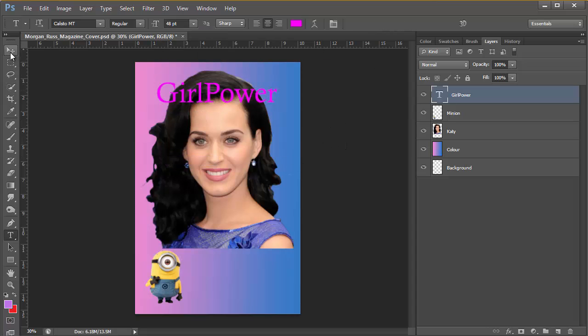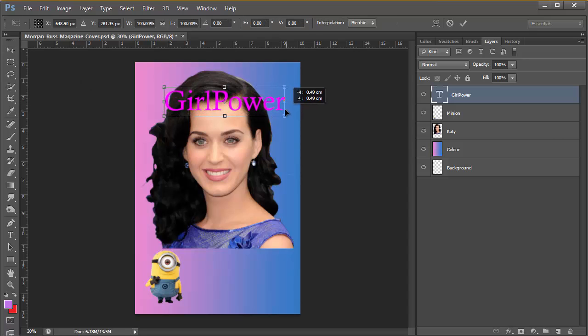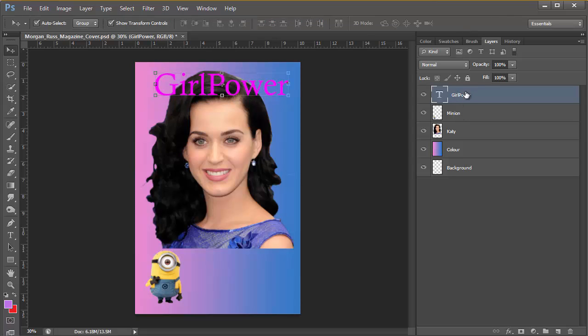Now I could do that in lots of different ways. If I didn't want to do it that way, I could select it and drag the handles, holding down shift to keep it in proportion, to make it bigger and smaller, and I can move it around. You'll often notice with magazines, they either have the text floating in front or behind of a particular image that's on the screen. So if I wanted to make that go below, I can drag that text and put it behind whatever I wanted it to go behind, and so on. So you can play with that yourself.